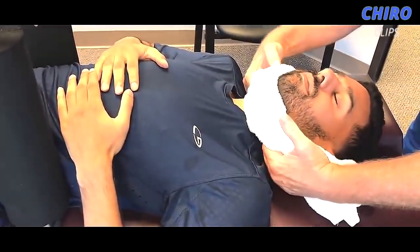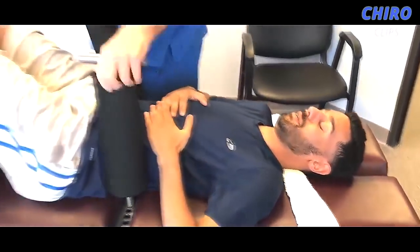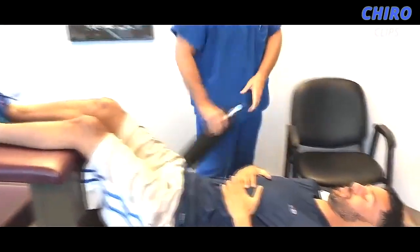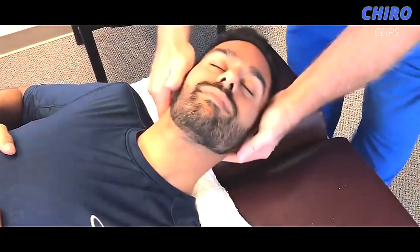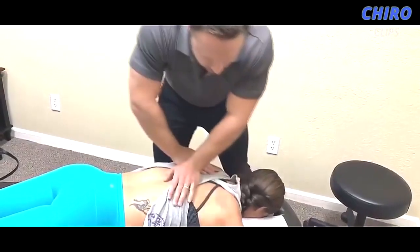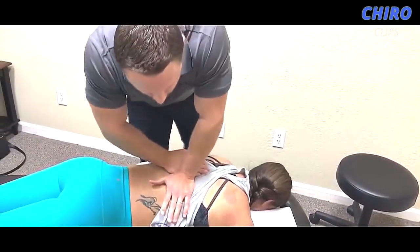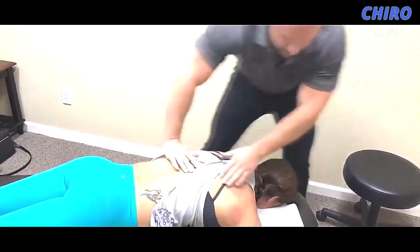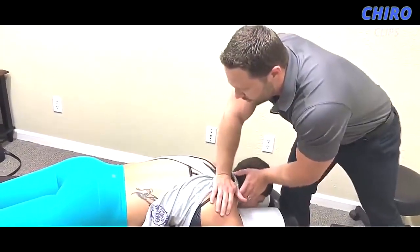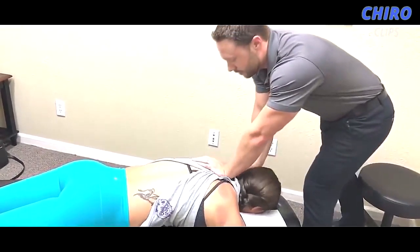Just keep your teeth together, make sure your tongue's not in there. Breathe — there you go. Oh my gosh, home run. Felt that all the way down, didn't you, Steven? Still kicking, you're good. No, this is not going to paralyze someone — I've been doing this 37 years now. Now breathe in and hold your breath. Now we're going to come back. That upper thoracic, lower cervical region — I'm going to do the same thing on this side. A little tighter there.